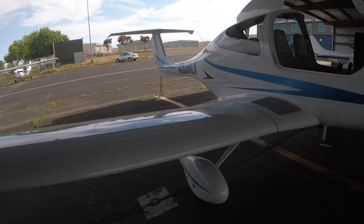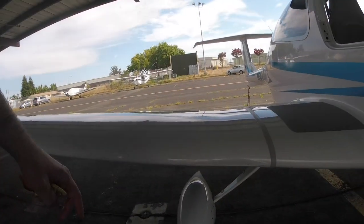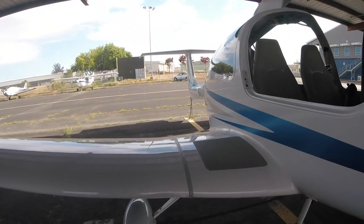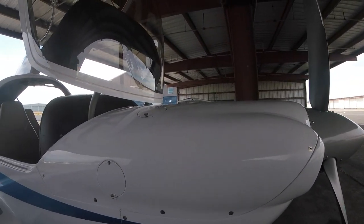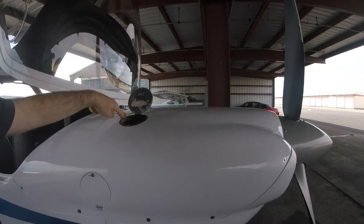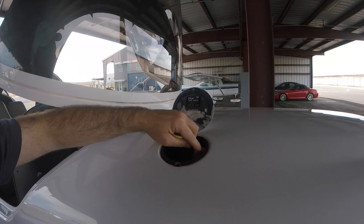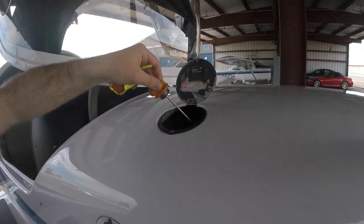Coming around to the right-hand wing, we check the wheels and the landing gear. There's also a temperature probe and the step that helps you get inside. In the front of the airplane is the Lycoming engine — in Microsoft Flight Simulator that will be a diesel-powered engine. The engine is wrapped in a big cowling so it's hard to see all the parts, but you can at least check the oil. You twist open the oil cap just like in a car and check there's sufficient oil — this one has a little over six quarts. Minimum is four quarts, but you typically run around seven, especially for instrument flight, and want it between six and eight.